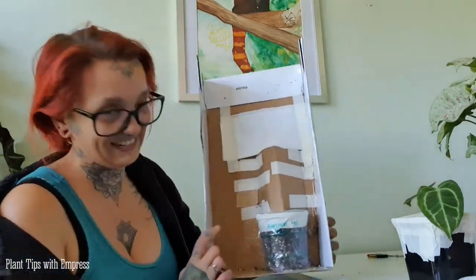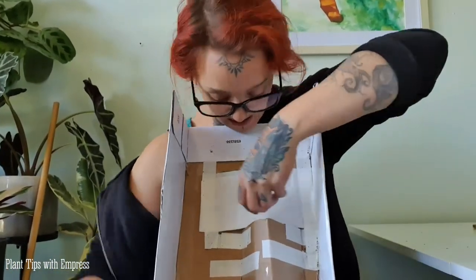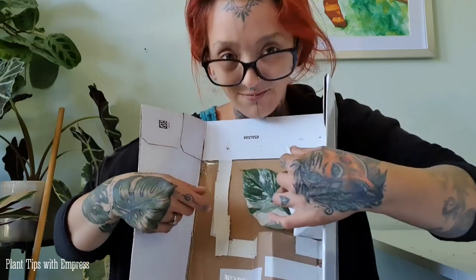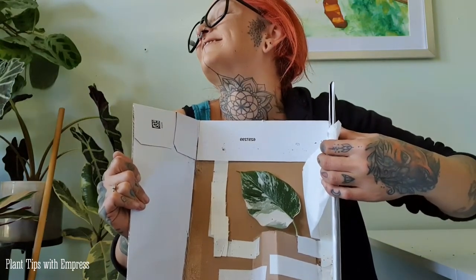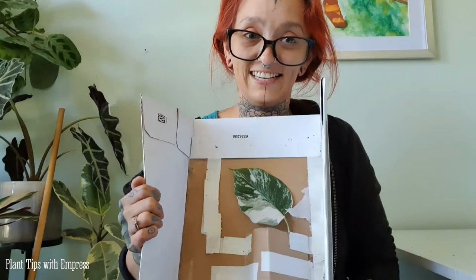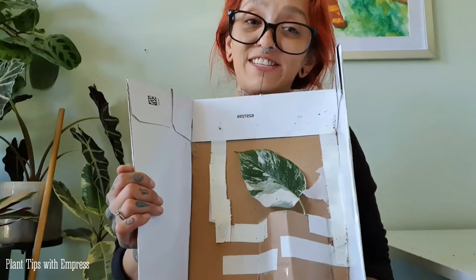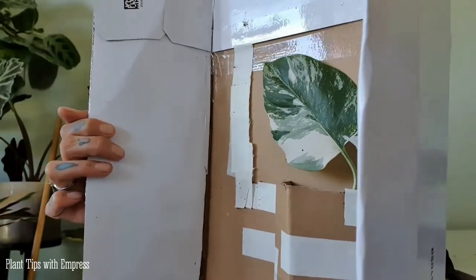Alright, now let's do the revealing up close — get in here! I'm just going to tear this tissue away and get a little bit more light in. Ta-da! Angel sounds! If you haven't guessed already and you don't know what you're looking at, this is a Monstera albo borsigiana. And I don't care if it makes me a basic bitch — I don't care at all. Look at that! Absolutely stunning.